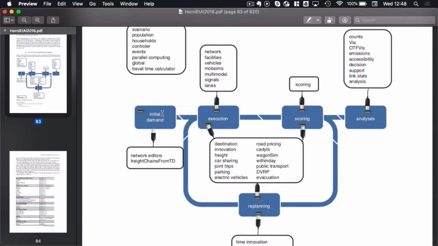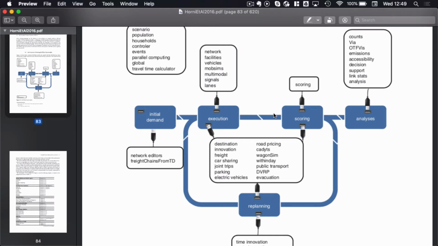But what there actually is, and that's the figure that I'm missing, is there are a bunch of places along the way where MATSim specifically listens. So there is a thing that's called a startup listener. You've heard about events. We've got two levels of events.